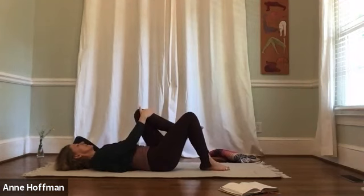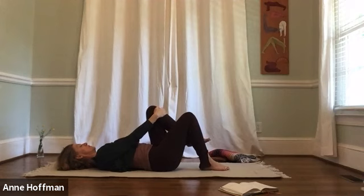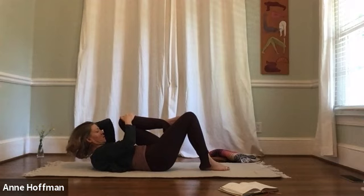Does this side feel like the first side? Maybe it does, maybe it doesn't. If this is the easy side, next time you do this practice, you might want to start on this side and let this then tutor the other side. All right, this is our last one.